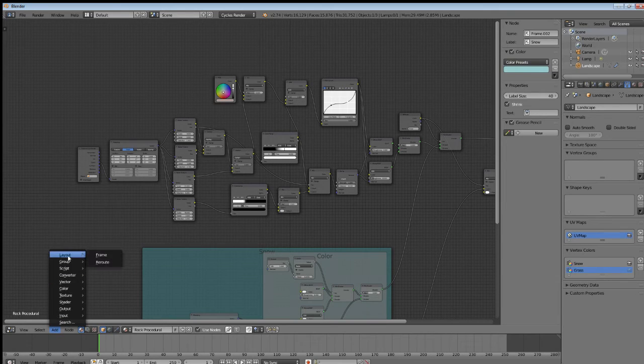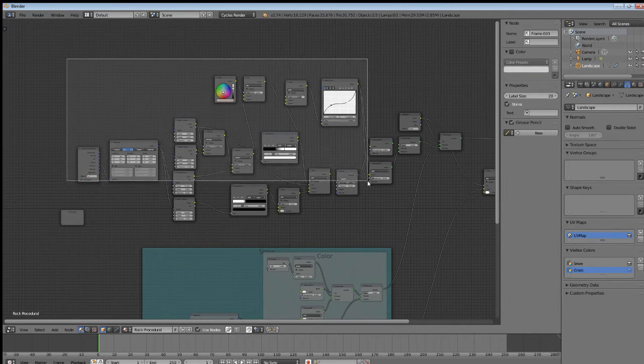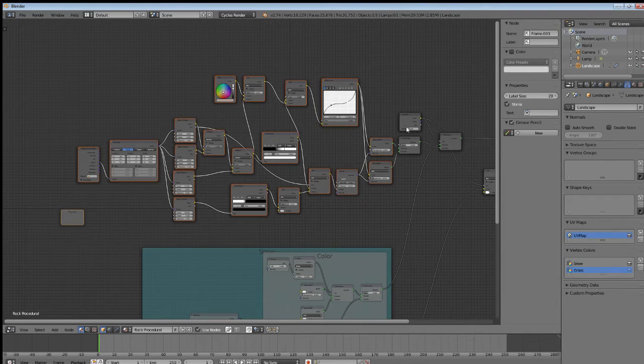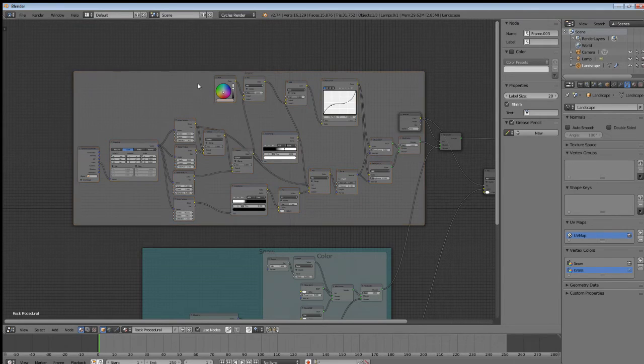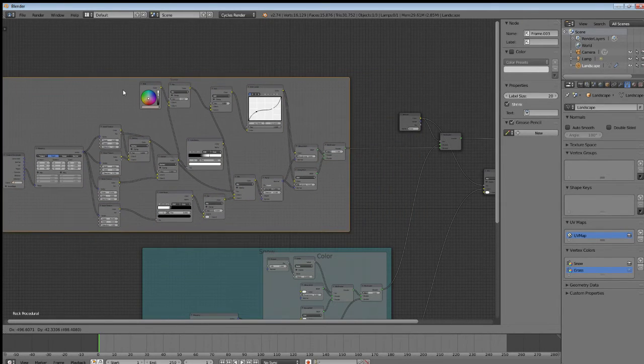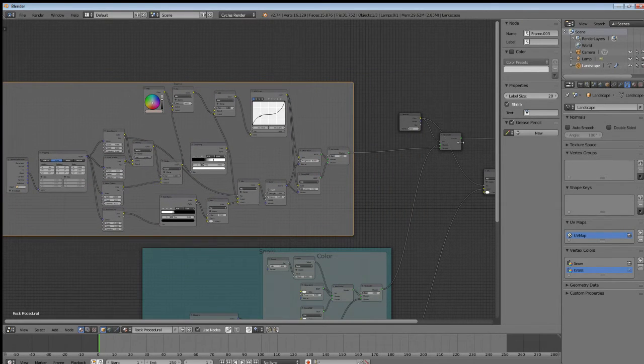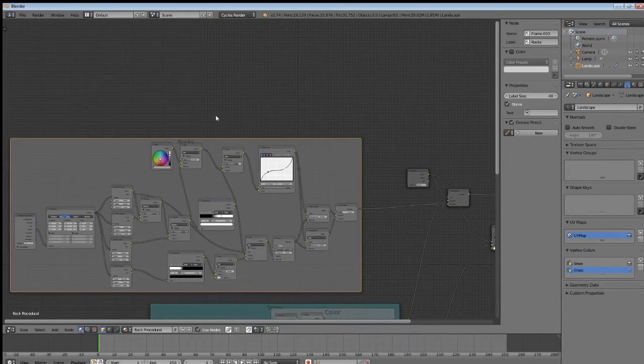So now I'm going to add another layout frame, and I want to select all of this like that. I do not want my attribute node in there, so I'm going to pull that out. Select my frame, Control P, and now I can grab that and pull this back a little bit so that's not in the mess, and we can label that. So this is our rocks. Set that up to 40. We'll leave it gray, obviously. Rocks are gray. Ha ha ha ha ha.